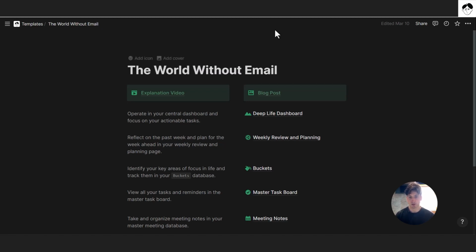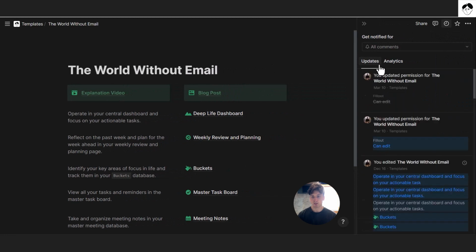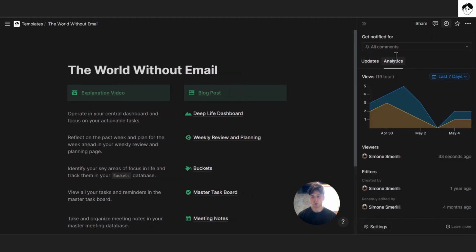Here we have a Notion page, and whenever you hover on the clock icon at the very top right corner of the page, you can view all updates in here, or you can look at page analytics specifically on this page. And in the analytics, you will get total views and unique views of people. If that page is shared to the web, you will see all those views. If that page is only internal, you will see also the views, plus you will see the viewers of that page, the editors, so who created that page and who edited that page recently.